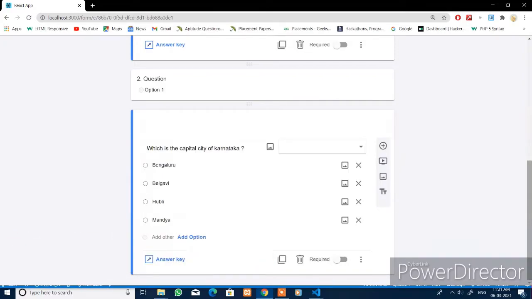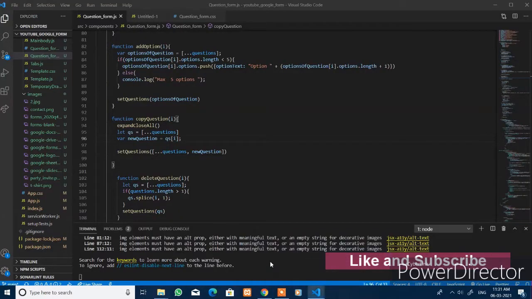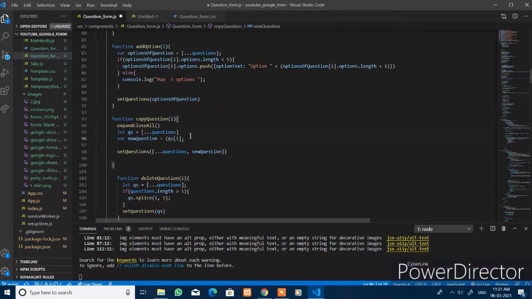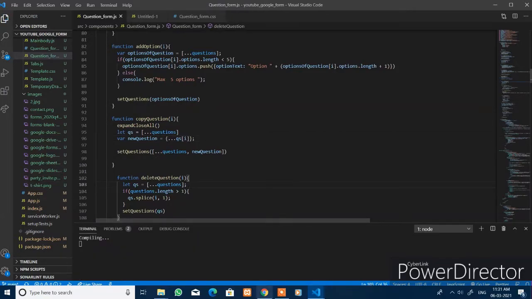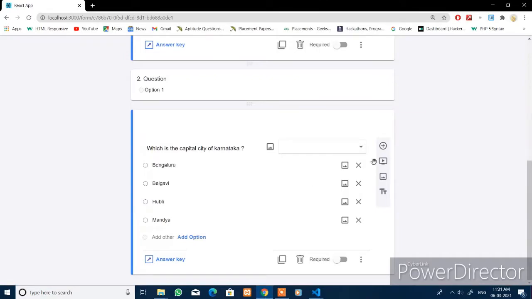In JavaScript, objects are reference values. In the copy function, we pass that reference of the first element. Now go to this array, and to copy the same object, we make use of the spread operator that pulls out all the properties present in the ith index and creates a new object here. And now you save it and open the browser, refresh it.